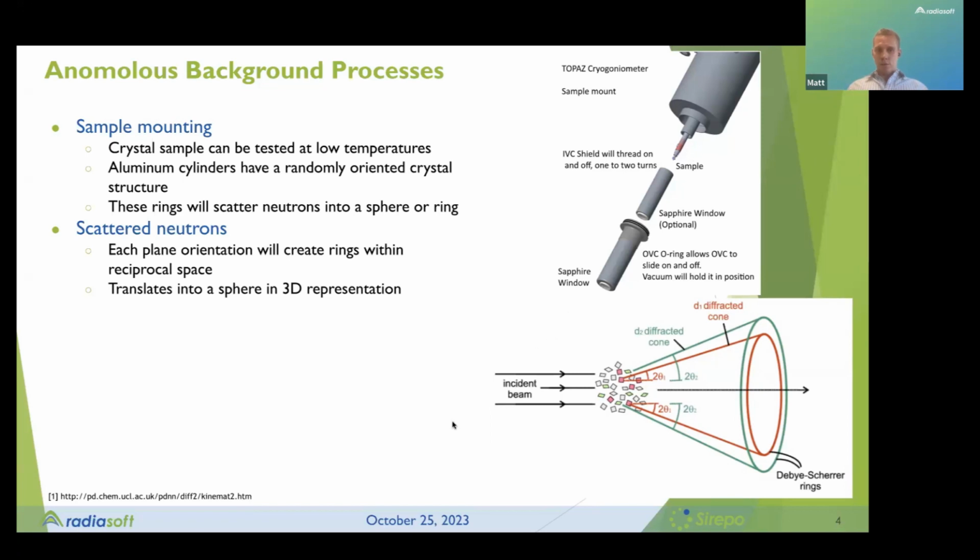So how does this actually work? You have an incident beam and your aluminum cylinder. While it's not a single crystal lattice, it's going to have an isotropic distribution of different lattice planes in different orientations. As you can see in this diagram, if you have a large number of lattices in different orientations, you can get different scattering cones. These constructively and destructively interact to produce what are called Debye-Scherrer rings.